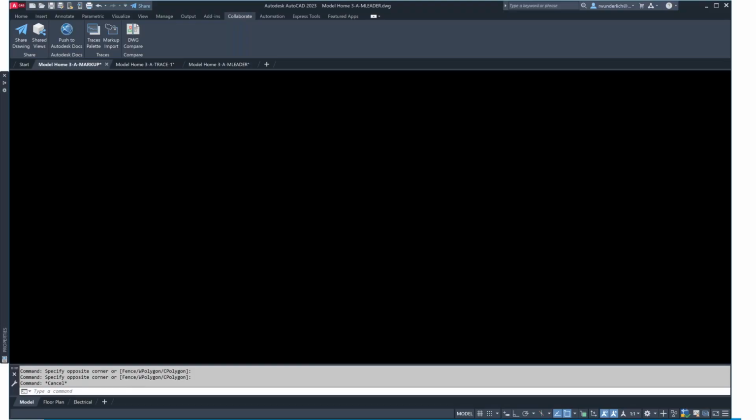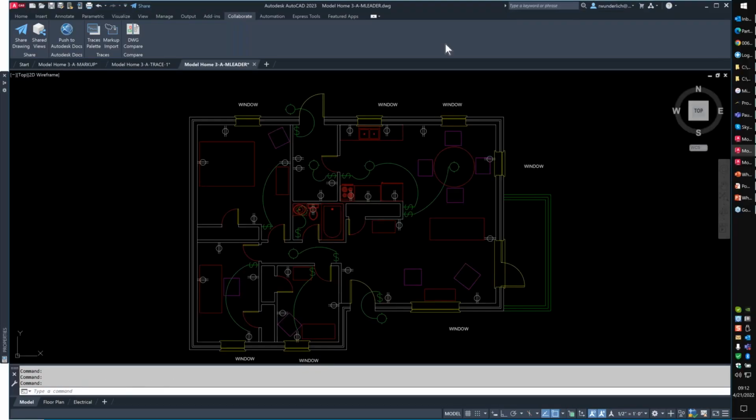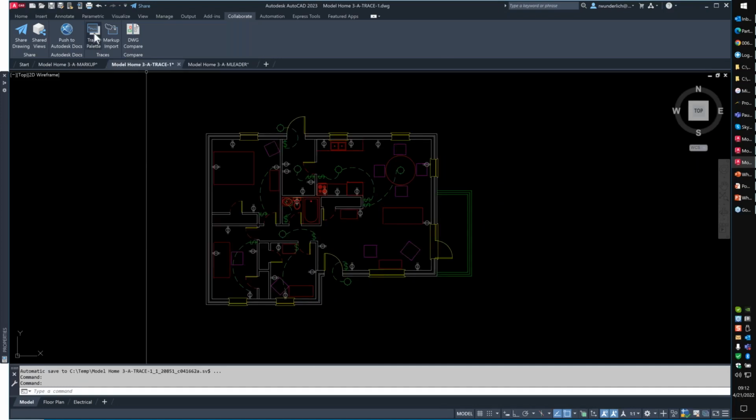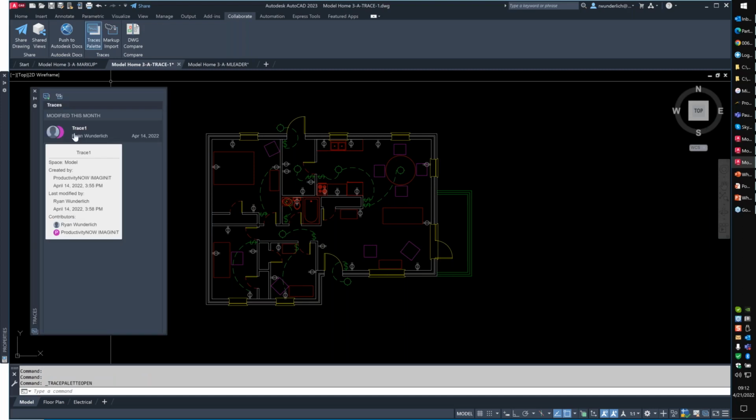Here is our trace. So again, we come up to our Collaborate tab, we come to our Traces palette, and you're going to see I have some traces here. You're going to see that the initial trace was created, when I hover over this, by Productivity Now, and then it was last modified by me. So there are two contributors to this trace.